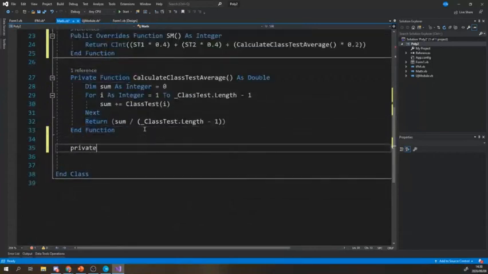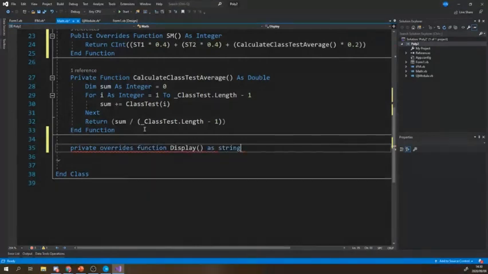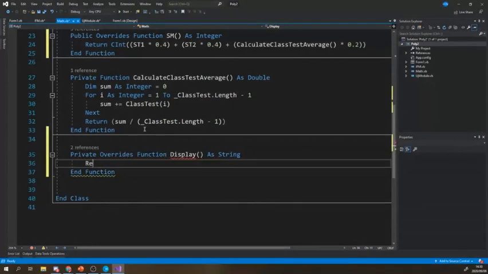This function will output the display you want from the specific class. So in this case, the return here will be the return of the exam evaluation.